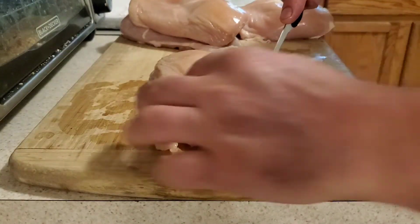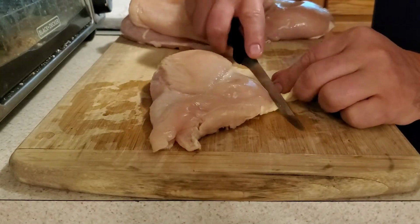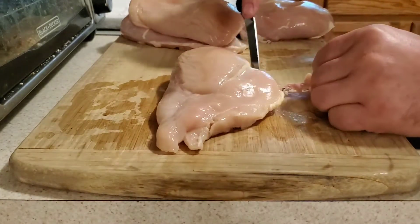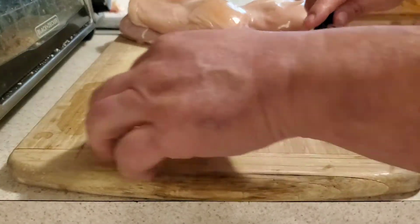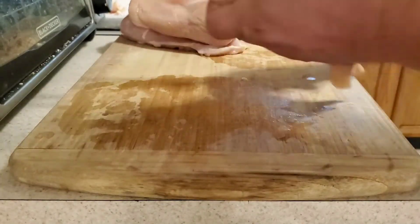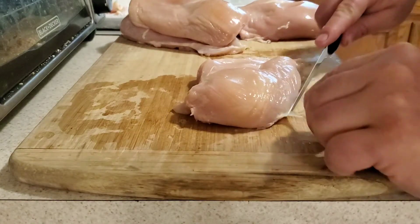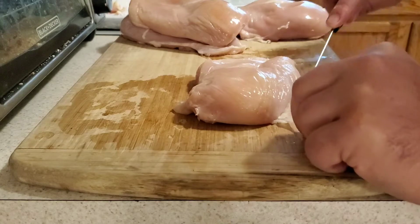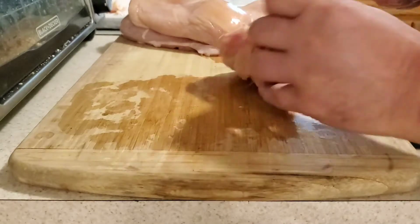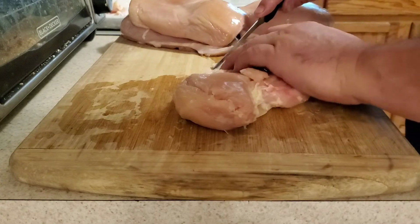All right. So this is the way my mother taught me. This is the way her mother taught her. This is chicken cutlet parmesan. It's actually not a very difficult meal to make. It's a couple of steps, but it's not very hard. And if you spend the time to prepare this properly, you can impress people. It's a lot of work. Alright. So let's see, we still got a little bit of fat here.